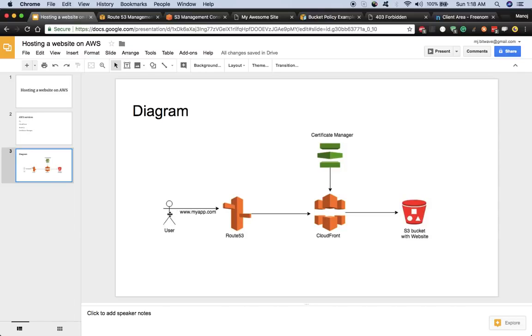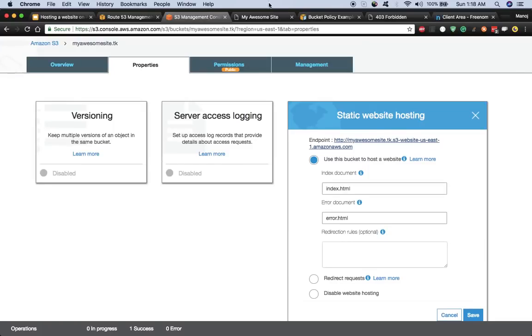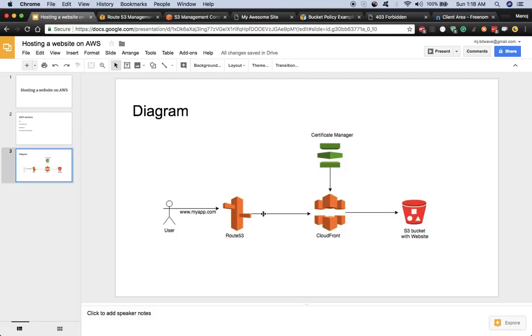So even now, if a user knows the endpoint, like this particular endpoint, he'll be able to reach my website. But I want him to use the domain name that I have created, right? So in that case, we have to do a few more modifications or configurations.